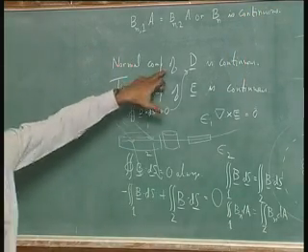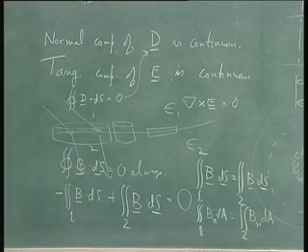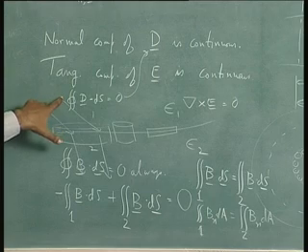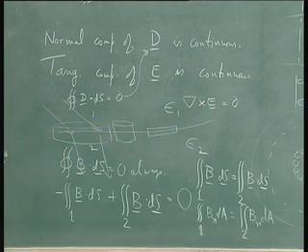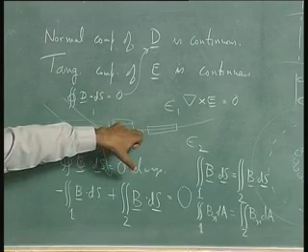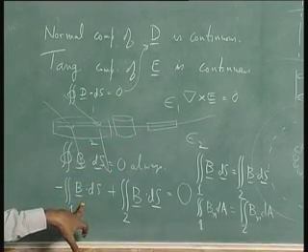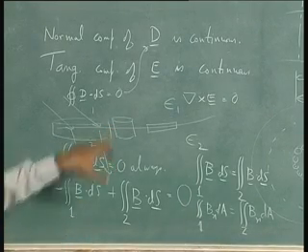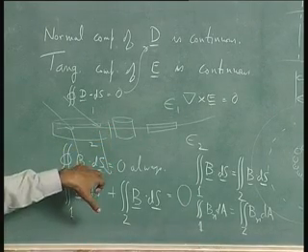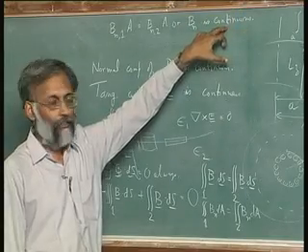This is the exact same derivation as what we did for displacement vector. But you will see that in displacement vector we had to make an additional assumption, which was there is no free charge on the surface. Here this is absolutely true. It does not depend on whether there is current or charge on that surface. It is always true that divergence B is 0. So, it is always true that B normal is continuous at any surface.